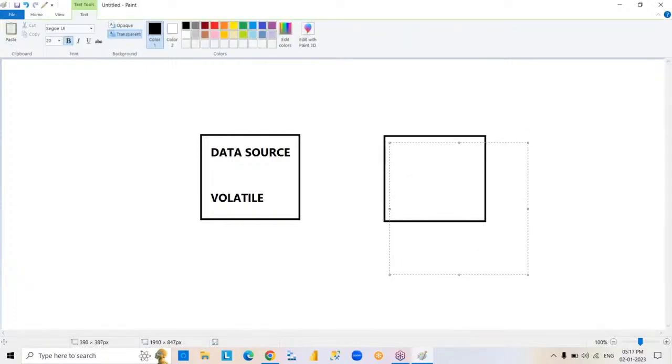So what is the tool you are going to work with? A data analysis tool, Power BI. So we cannot use this type of data, current data, for data analysis purpose.